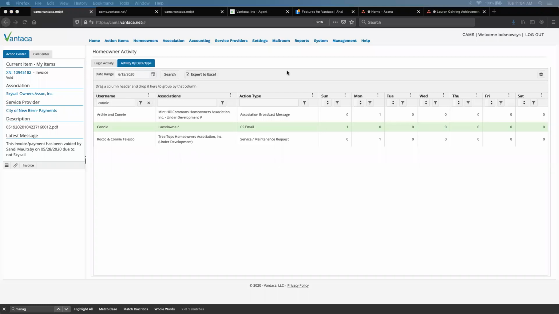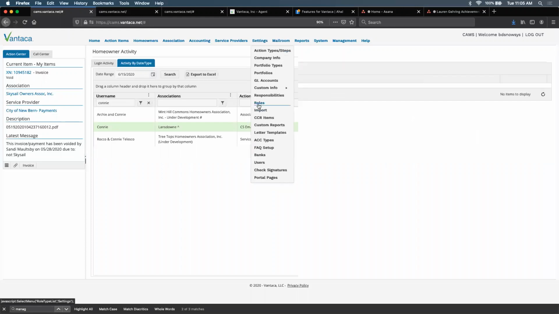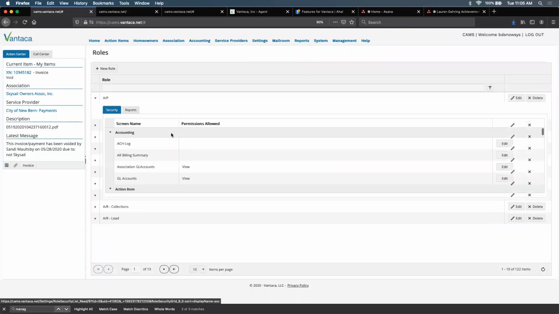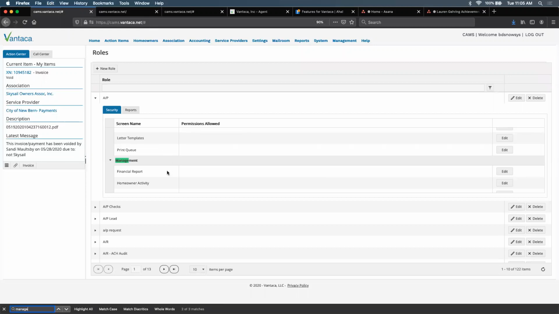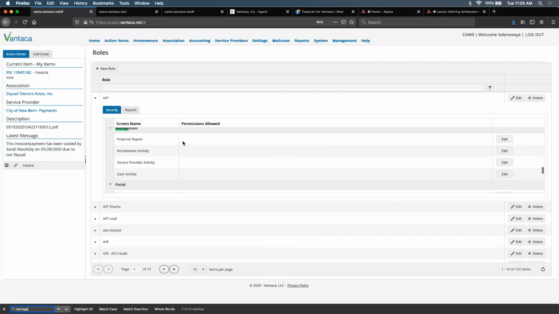Hey, BD, this is Chris. I just had a question. I noticed when that was rolled out that I had access to that, but now it's gone. Is that a security level of who's going to have access to that? Yeah, settings, roles. I think that's really the question here for CAMS to decide: who should have access to what right now. By default, we pulled that access from most users except for our administrators. So the question now is, who do we want to give access to?